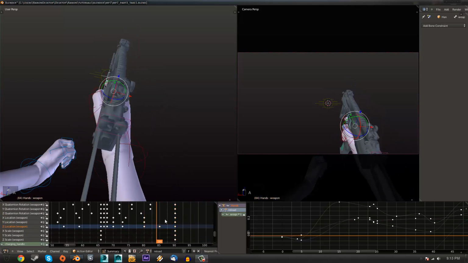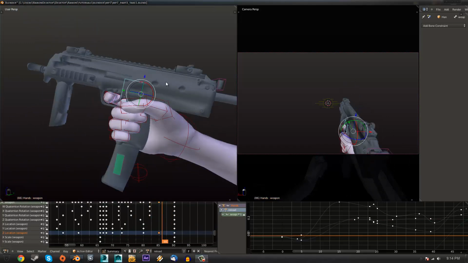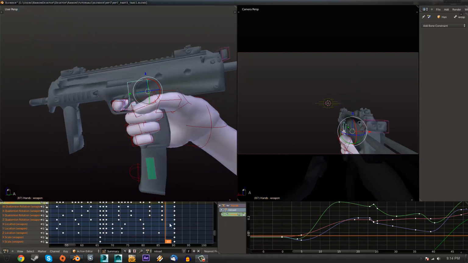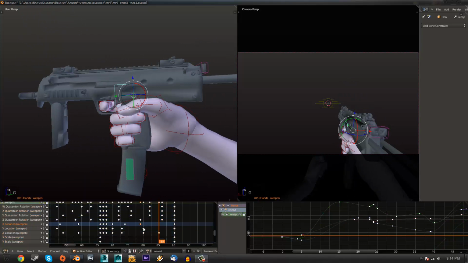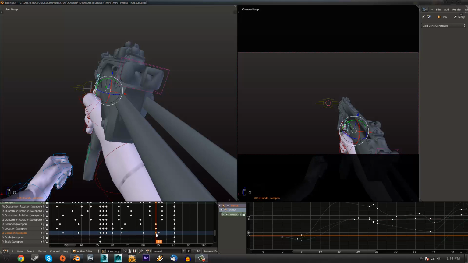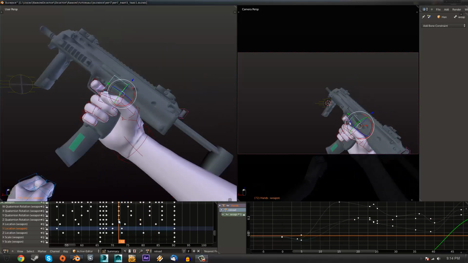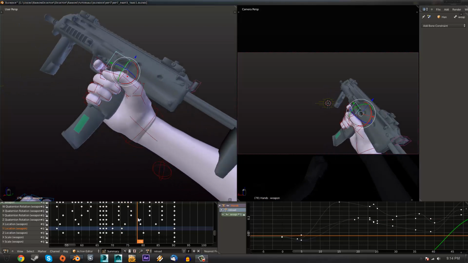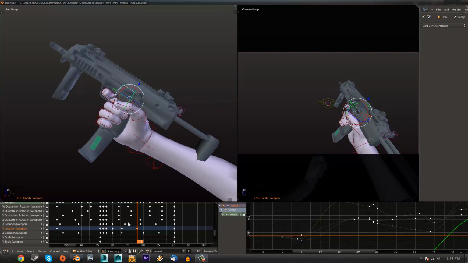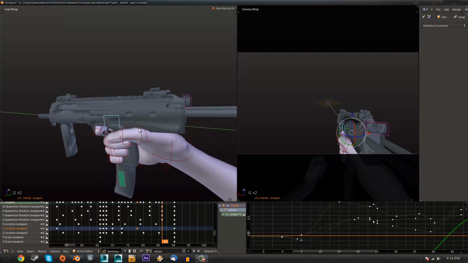Alright. And maybe at this frame right here is where it should go a little bit to the left, because I want it to start going back to the origin in the center. Yeah, that's kind of what I want. I want it to, maybe at this point, go on the Y, so that the gun is moving away from the player, and then returning back like that. And maybe near the end, make it a little bit closer, but not all the way.